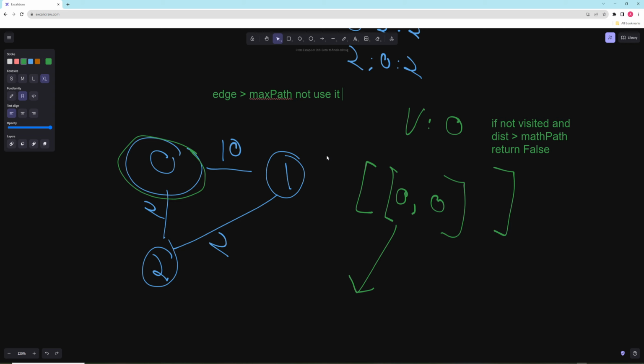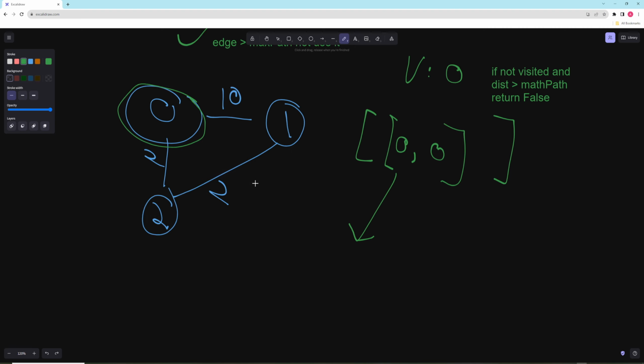So whenever we have these edges, if it's greater than max path, no point. That's another optimization you can make, because it's never going to work, right? So any edge greater than max path, I'll add that to my code as well. It's like one line of code.